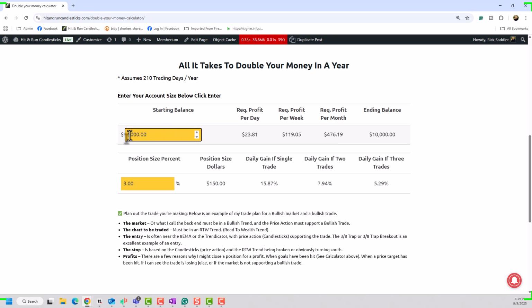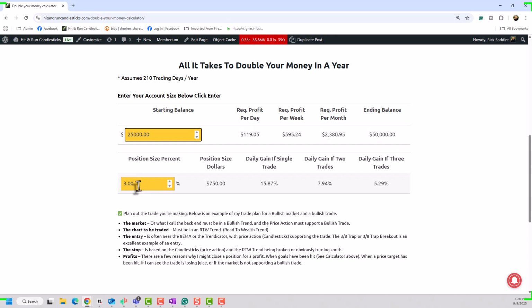It's really simple. If you have $25,000, just plug in 25, click enter, and your average per day is $119 you have to profit, almost $600 a week, and $23.80 for a month, and you'll double your account to 50%, or $550,000. Oh, it's the end of the day. So remember, there's going to be losses. These are net numbers, not gross numbers, net numbers.